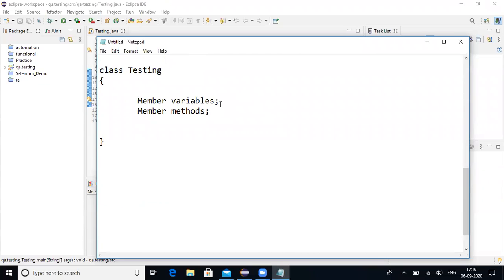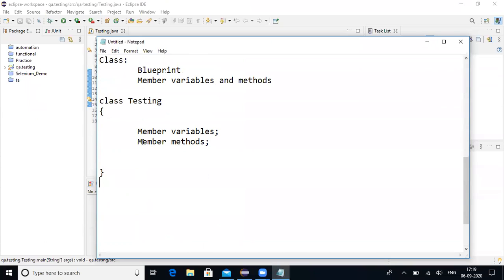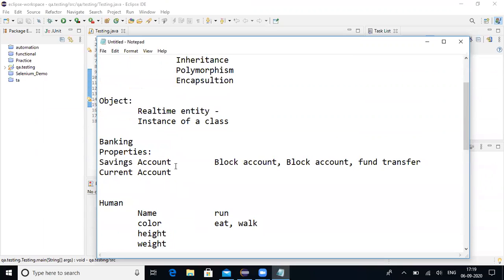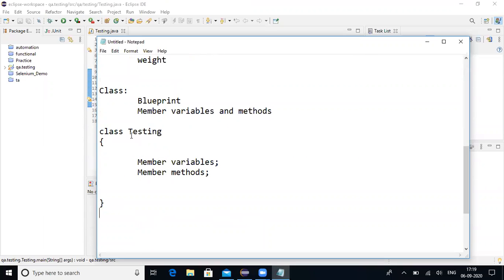Each and every statement in a class should be ended with the semicolon. In Java, you should end each and every statement with semicolon. So this is how class looks like. You'll have methods and variables. So it's basically a blueprint where these member variables and methods can be accessed using an object created for this class. If you're creating an object for this class, you can access the variables and methods.